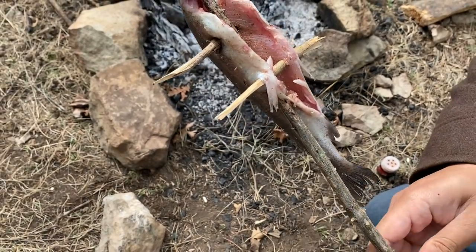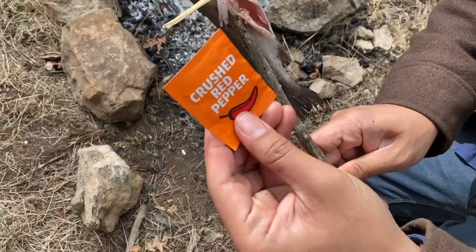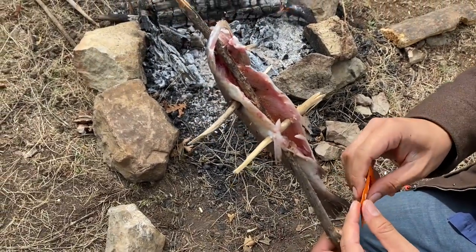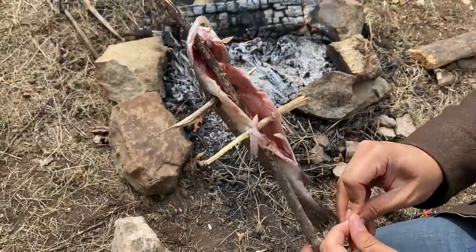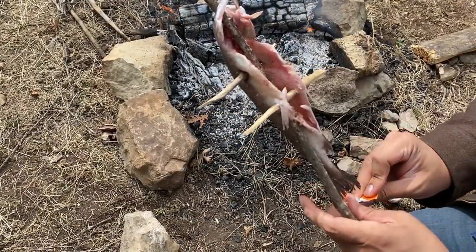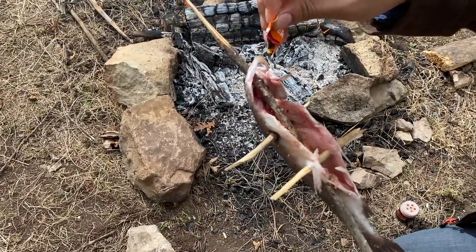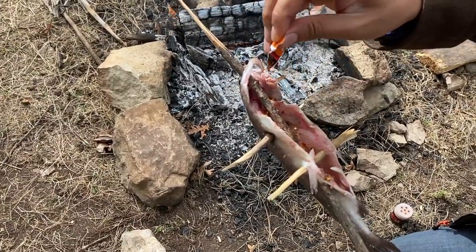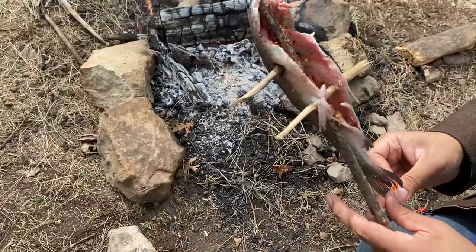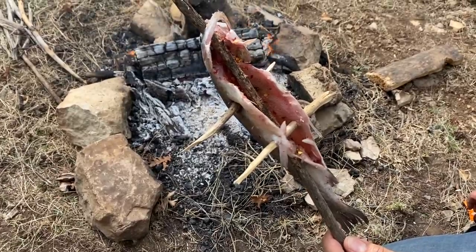I did find this in my truck this morning and it's going to come to good use — some crushed red pepper that I had from Little Caesars Pizza that I just had in my truck, I didn't want to throw away. Apologies, I'm trying to balance this stick and do this stuff. But once again, not too much. Trout is already flavorful enough as it is. So from here, we're ready to place him on the fire.